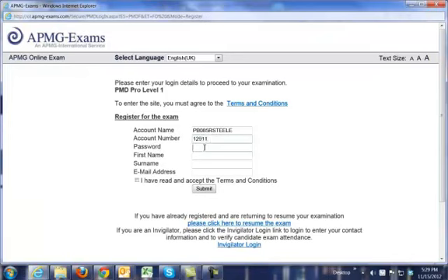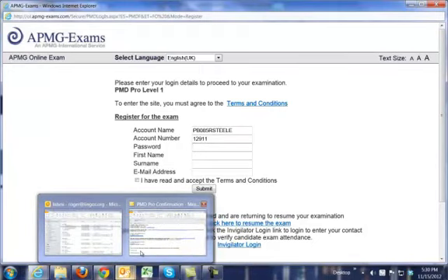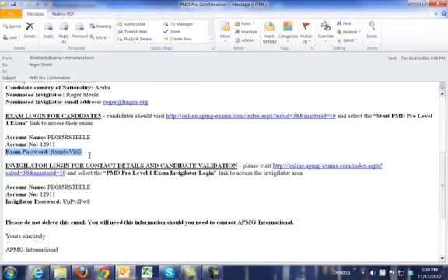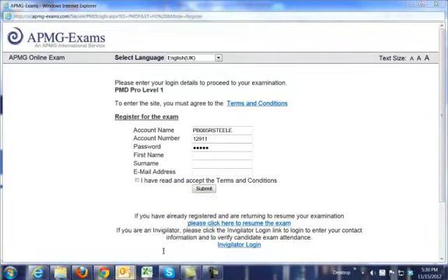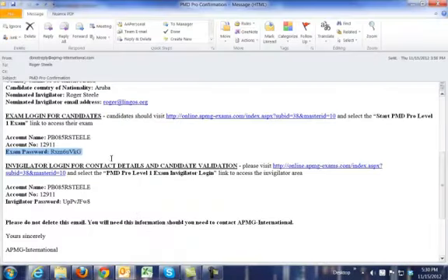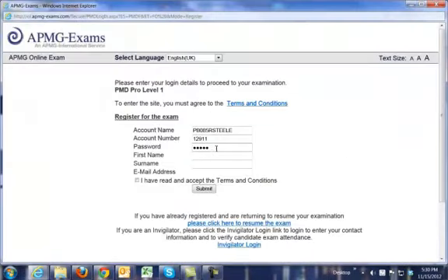12911. And then the password, you have to be very careful that you use the capital letters and the small letters just exactly as they are in the email. So you can see it's capital RXM6U. Let's go ahead and put that in there, capital RXM6U. Let me go back and see what the last letters are. Capital V, K, capital G. Okay, capital V, K, capital G.